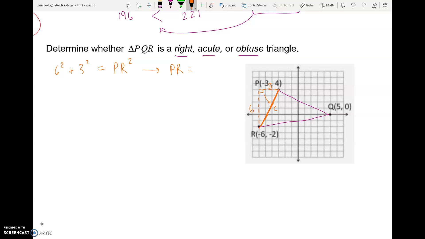If you want to get a feel for that process, I'm going to verbally say it here. So PR squared is going to equal six squared plus three squared. Six squared is 36. Three squared is nine. 36 plus nine is 45. And so then we are going to take the square root of 45. And that's going to tell us that PR is 6.7. I hope you followed along. I did not do anything differently in this problem than I've done on all the other A squared plus B squared equals C squared problems. So I think hopefully that still makes a lot of sense for you. Alright. So PR is 6.7.